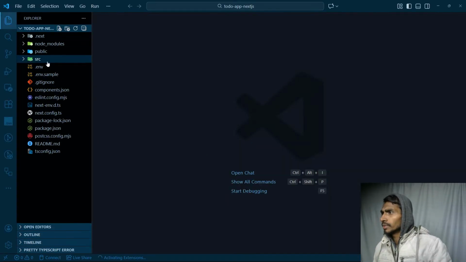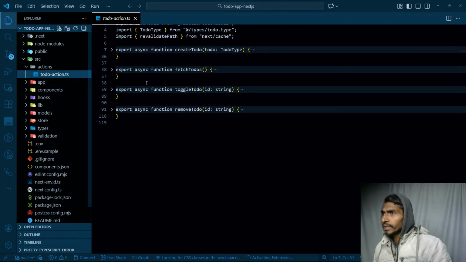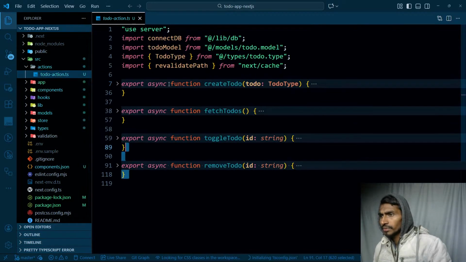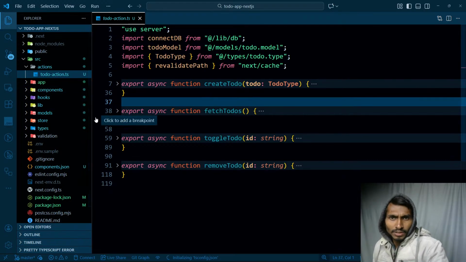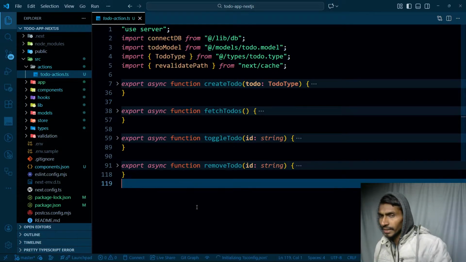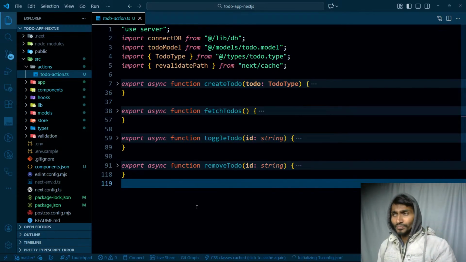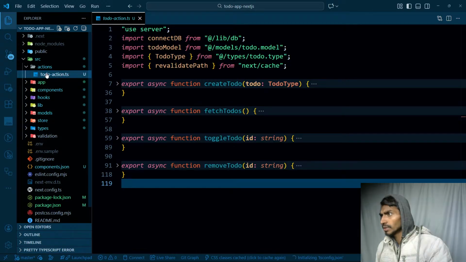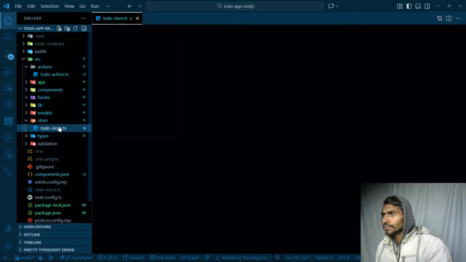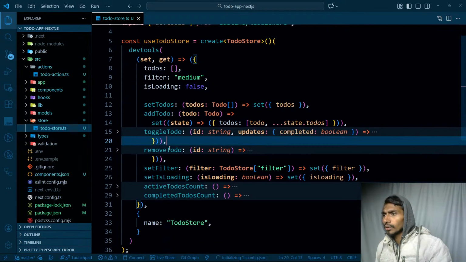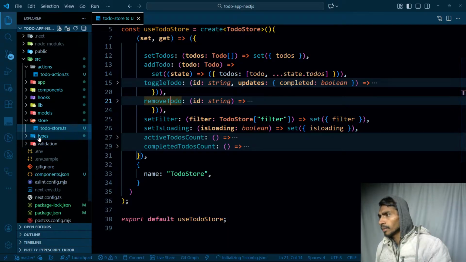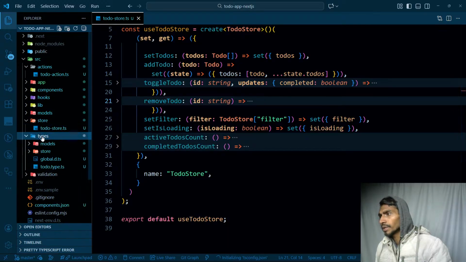So far, inside source I have my actions, so I have created all the needed actions. So actions are already created. I haven't tested them, that's another case, but I will be testing them very soon, as soon as the front end gets ready. Apart from that, I have my store. Inside this store I have some of the options like set to-dos, add to-dos, toggle, remove, and all. So these are the options that I have over here. Then I have even created the needed types.